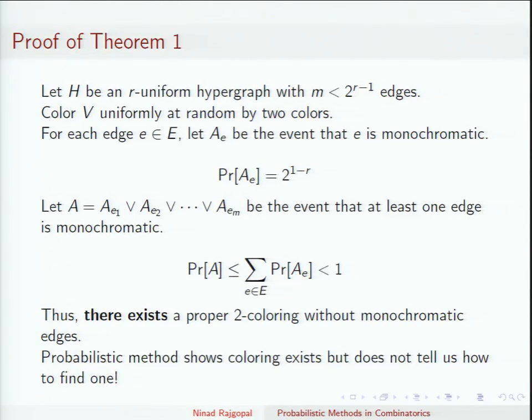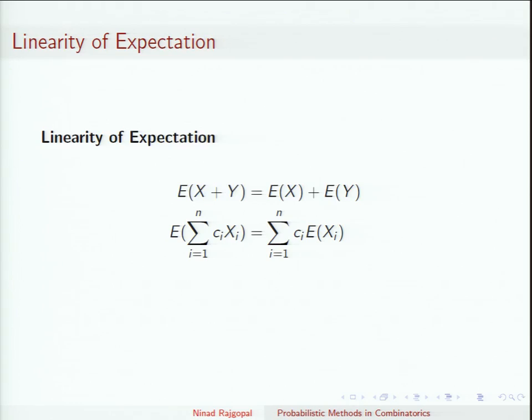So note the key point here that we just showed the existence of a coloring. If you ask me to give this coloring, I cannot, because I just use a random assignment and I don't know what coloring gives me a proper coloring. However, I do know that it exists. So these are the kinds of proofs which we'll deal with in the probabilistic method. Fine. So I'll move on to the next example.